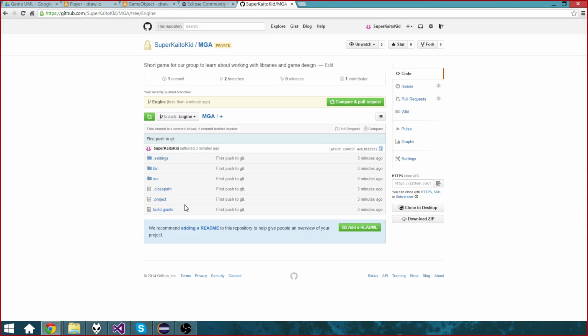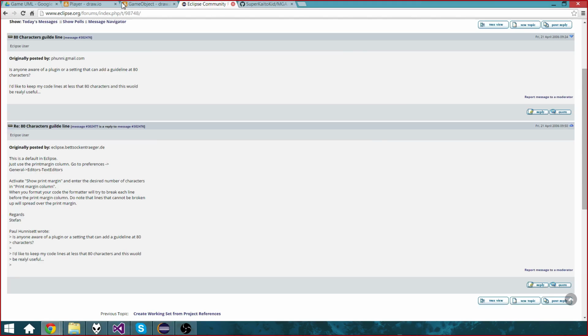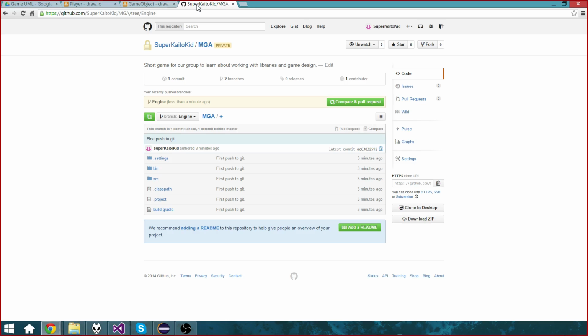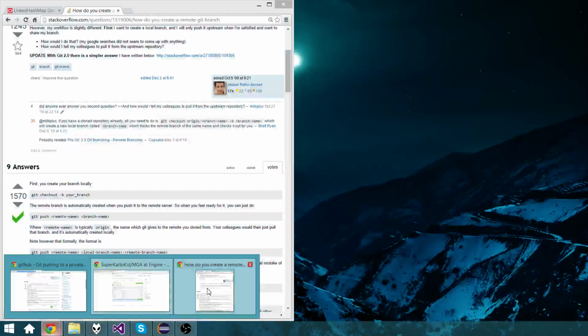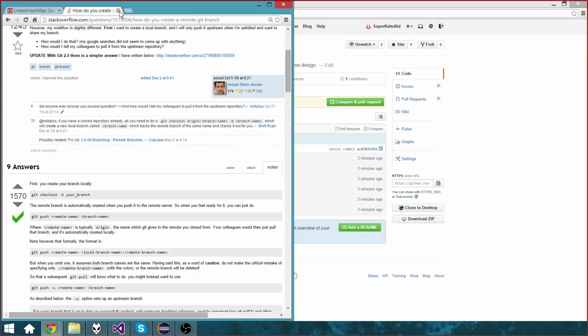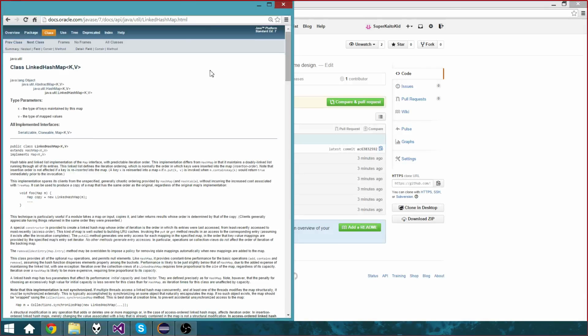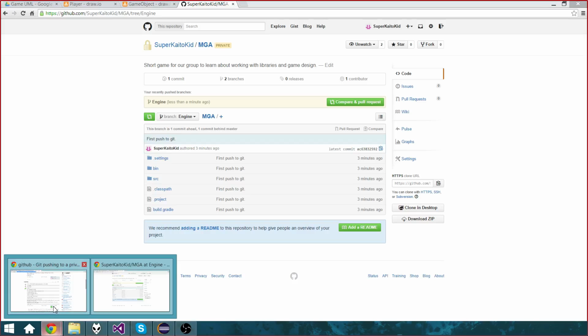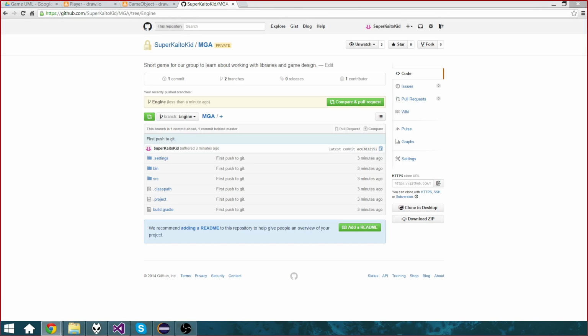Actually, the Gradle thing is misleading. I should probably delete that when I have the chance. There we go. So we successfully pushed our first game prototype into the cloud via Git. So this is one small step for our game engine, one giant leap for no one. Personally, though, we still have a long way to go. Many large leaps ahead of us.